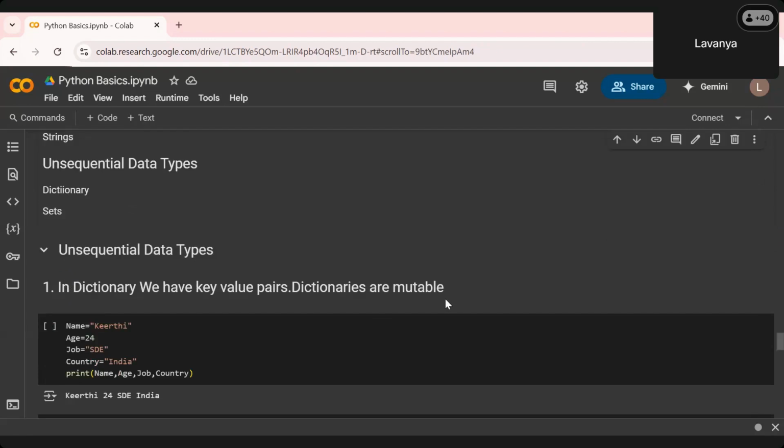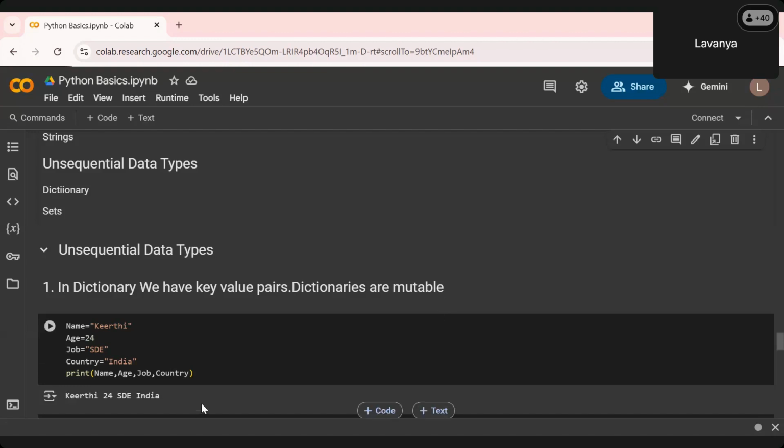Mutable means it can change once created, and immutable means it cannot change once created. So you can do manipulations after creation in mutable types, but not in immutable ones.